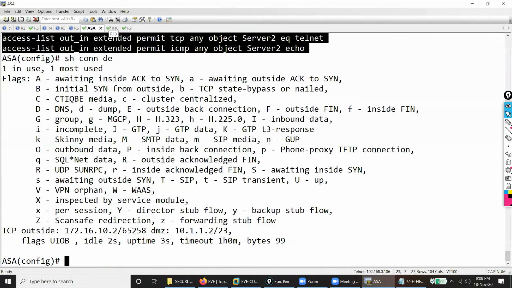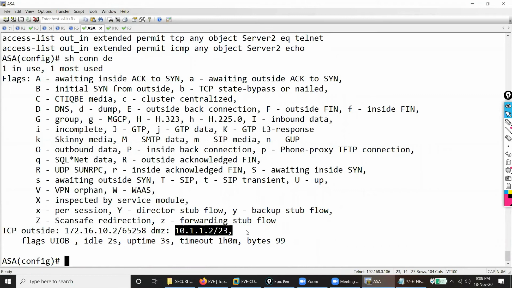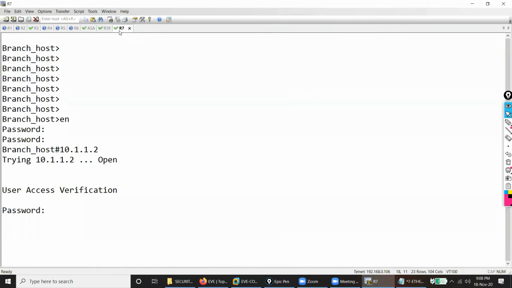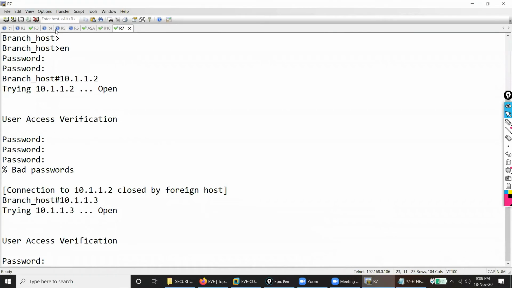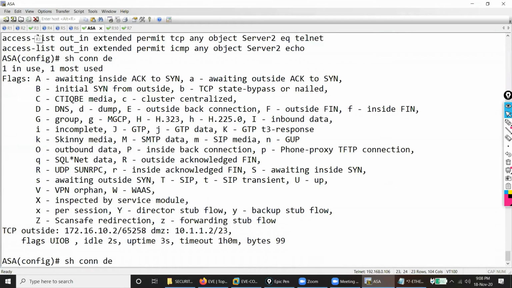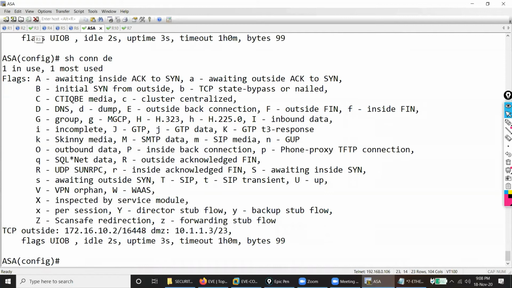Show conn detail. You got the connection to 10.1.1.2 for telnet. Yes, you got the connection for 10.1.1.3. That is, the traffic is moving through that EtherChannel bundle.